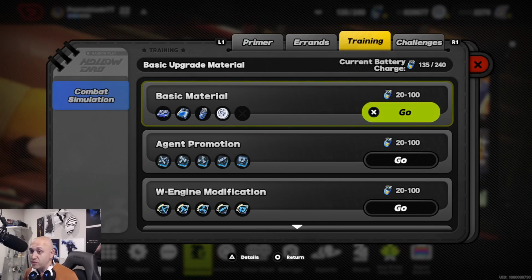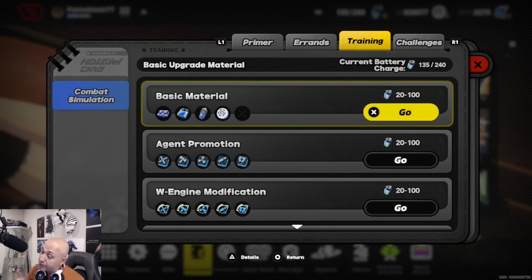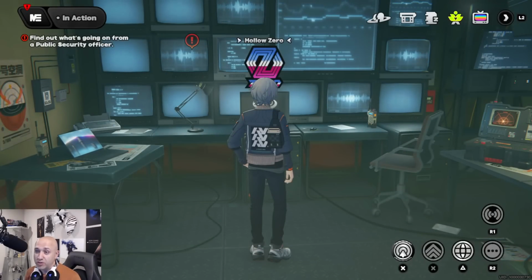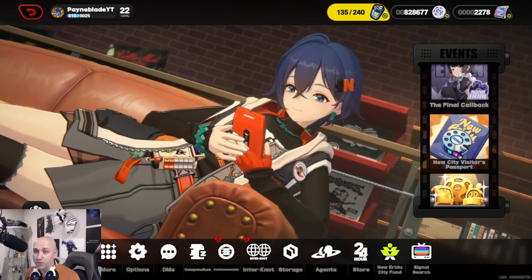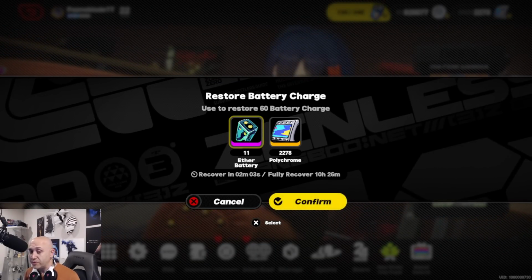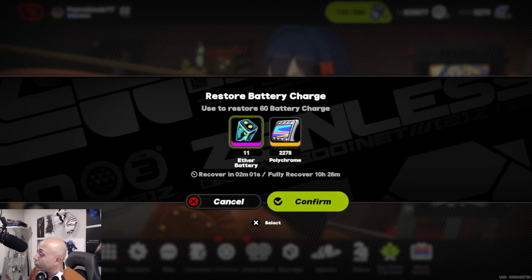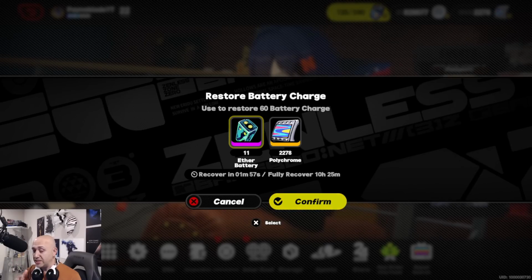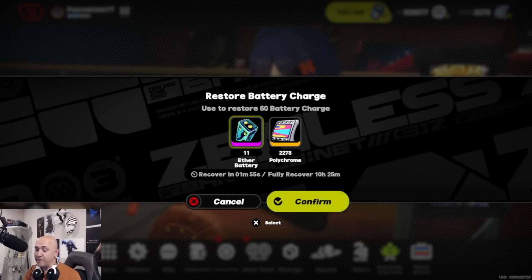Now, you can always refresh your batteries using polychromes. Do not do that. There is actually an item that you can use. I'll show you guys real quick what it's called right here. Let me just go into it right here. Like you see here, it's called Ether Batteries. You're going to get quite a few of these throughout the game. They're pretty much the same as every Hoyoverse refresh. It just lets you refresh X amount of batteries, or X amount of stamina that you can do per day.